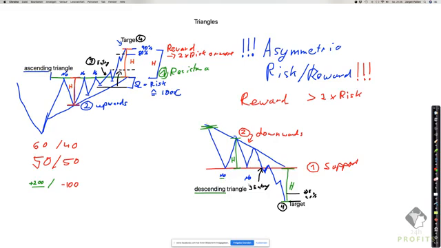And the nice thing about triangles is that they give you roughly an idea where the price movement might go, and that's why I used to like them a lot. Nowadays, of course, I trade a lot of different strategies, but I still like trading these triangles from time to time, and I used to make a lot of money, especially in my early days. So that's what I wanted to share with you.